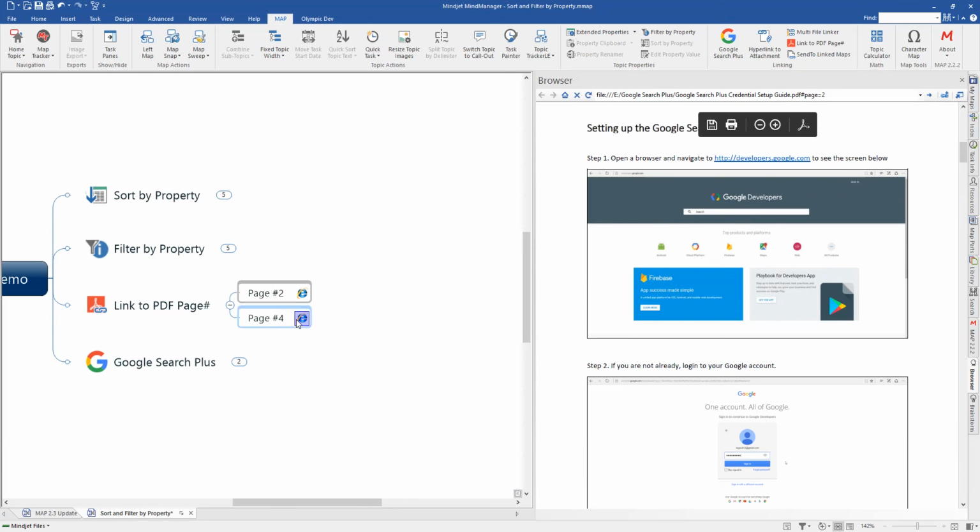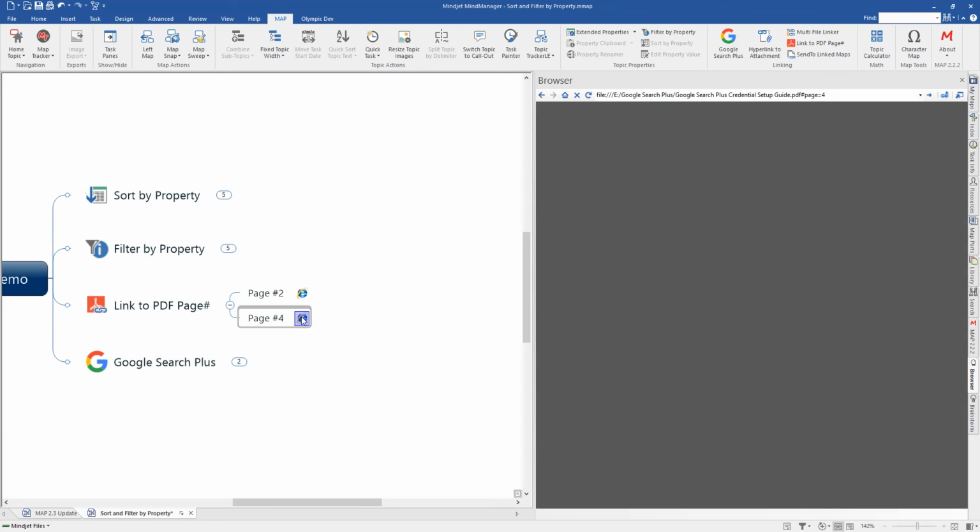Now, what I was hoping would happen is we'd be able to click to go to page 4, but what actually happens is we get a blank screen. As far as we can find out at the moment, the reason for this is because the page parameter seems to be sent only when the document is opened. If the document is already open, then it seems to be ignored and obviously it doesn't display anything.